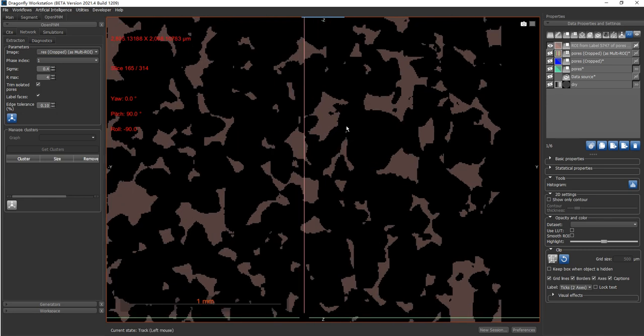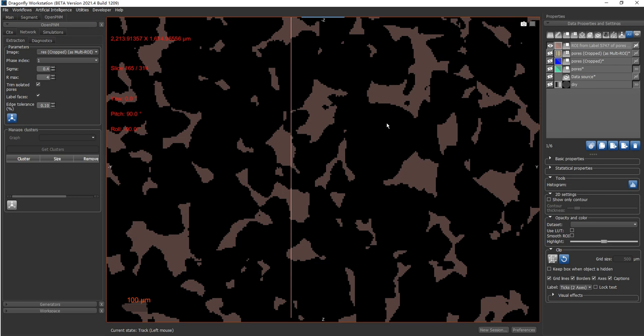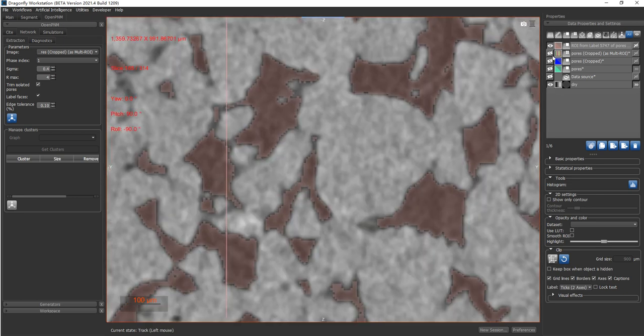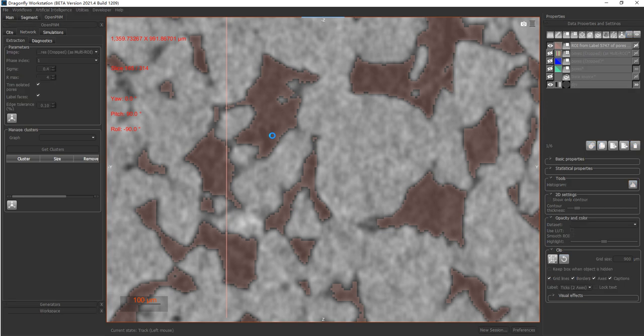So this is the ROI, and the labeled pixels are my pore space. So I need 1 for the face index. And all the other options, I keep them as default for now. I just click the button here. The button says create graph. So this will take maybe 1 minute or two. If you have a very large data set or a very complex pore network, it will take much longer. For this one, I think it will take about 1 minute.